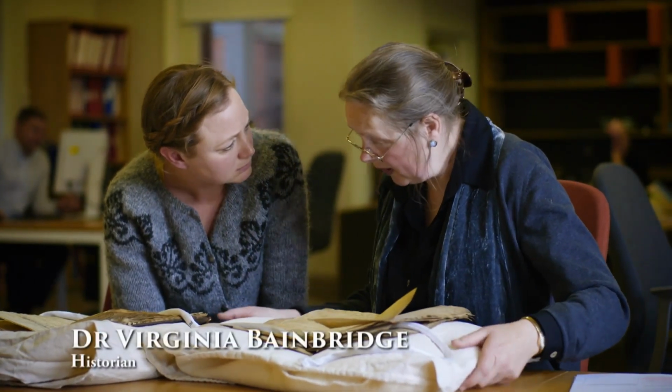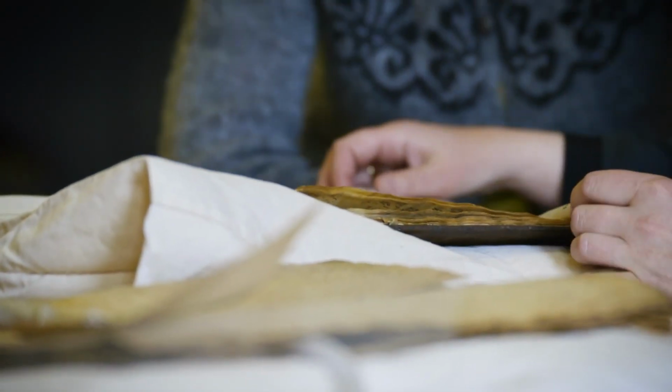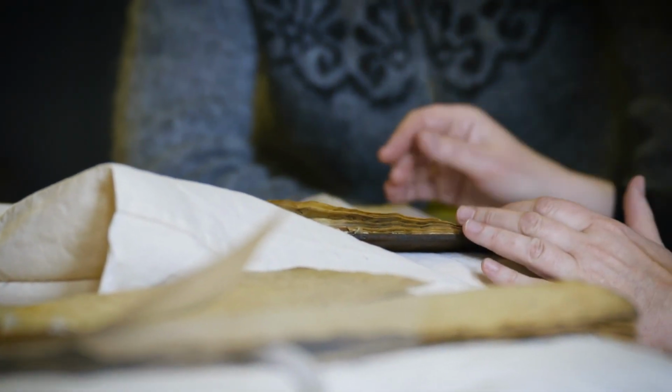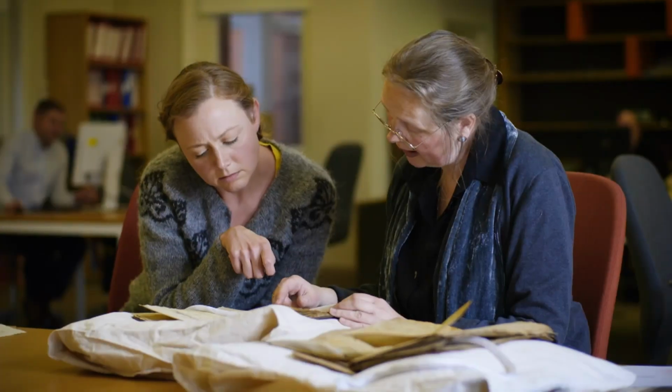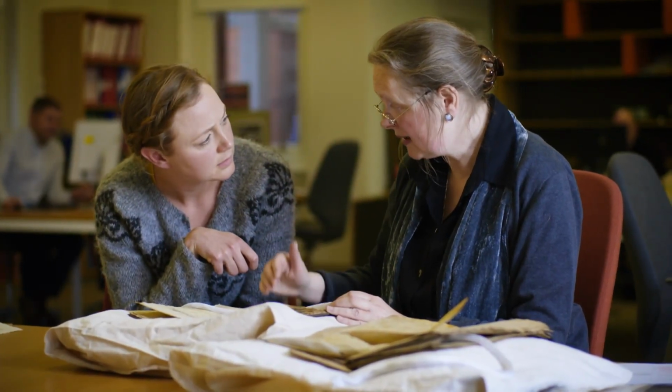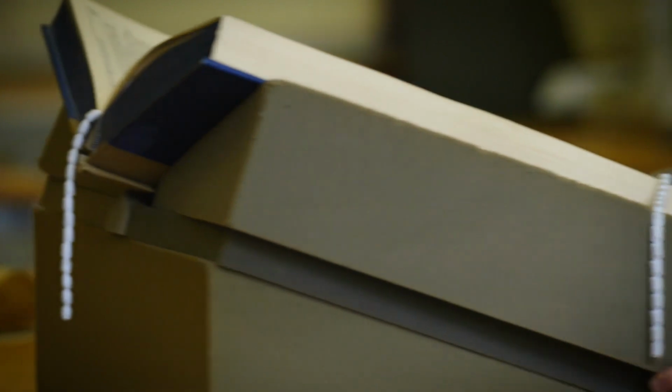Well, we move over to this, which is the second of the parish registers, and we find that we've got quite a few people who are of Sudbrook, but they are being buried at Portskewett. I can see Sudbrooks there. So they stopped using the church for their marriages and deaths. What's really interesting about this change is that Virginia has found independent evidence of what might have caused it.